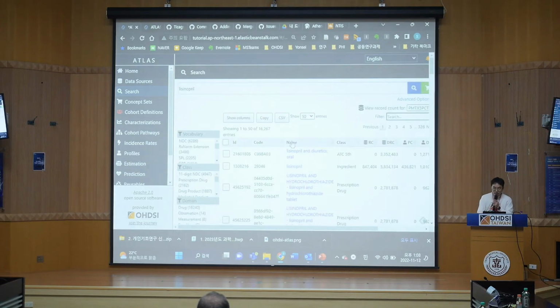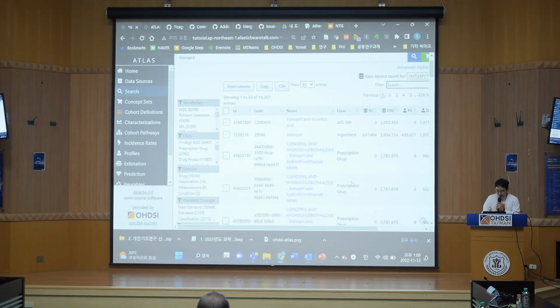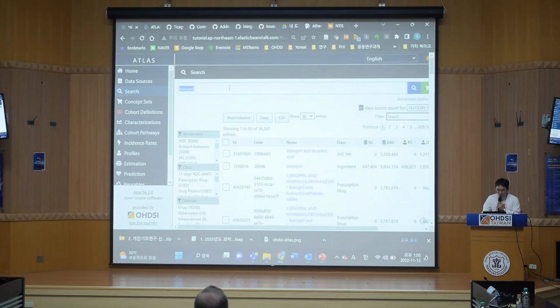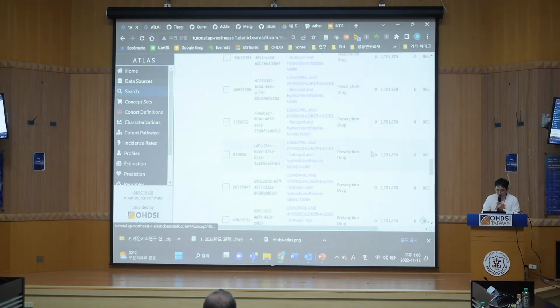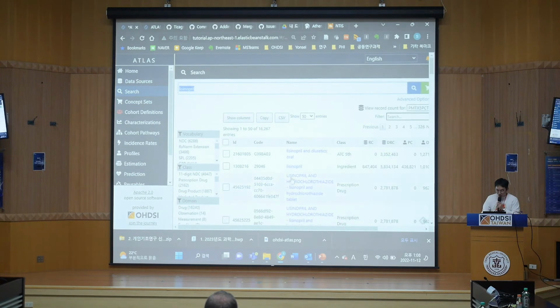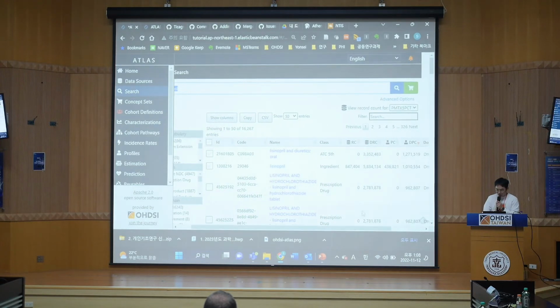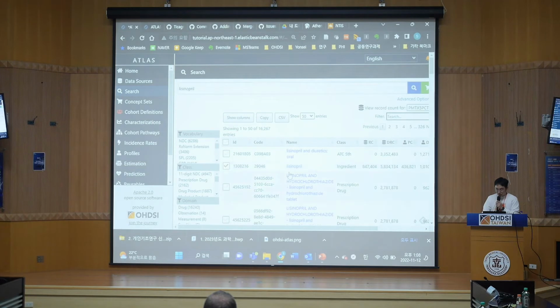This was a whole-day tutorial, so it's kind of fast for you. When I search regional flow in the concept tab, there are many regional flow concepts here. Usually, blue means it's a standard concept in our vocabulary, and purple means it is not. So we prefer the standard concept with many concept counts in the database. I will click this and take the regional flow ingredient to the cart.